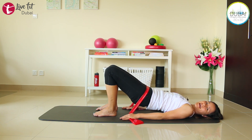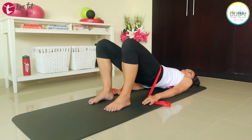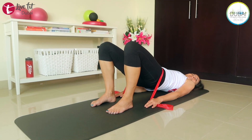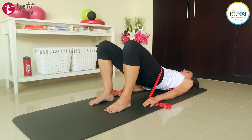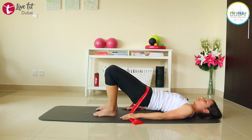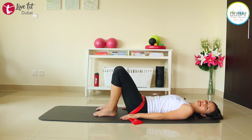Keep breathing out — push the air out of your mouth. Keep that tension on the TheraBand, keep your hands on the mat. Last eight, seven, four, three, two — stay here, push your hips up — and then release and come all the way down. Bring your knees into your chest one after the other, hug your knees, and gently rock side to side. That's releasing any tension in your low back.